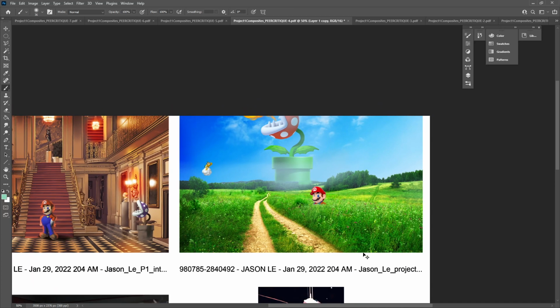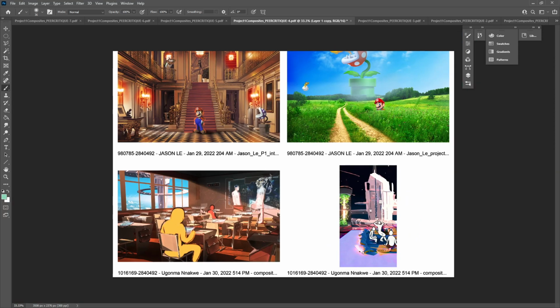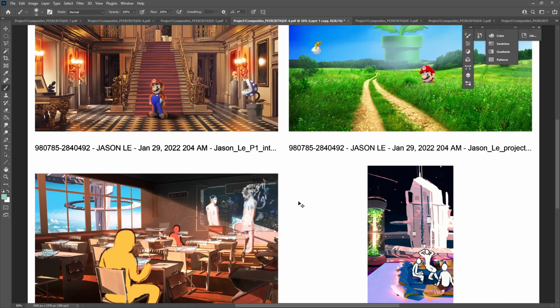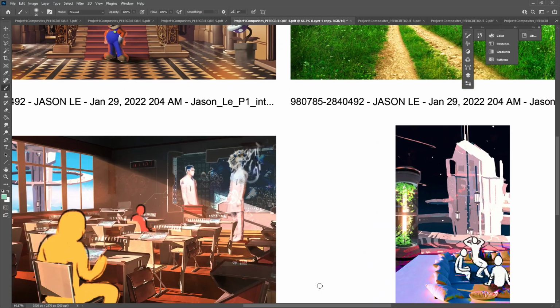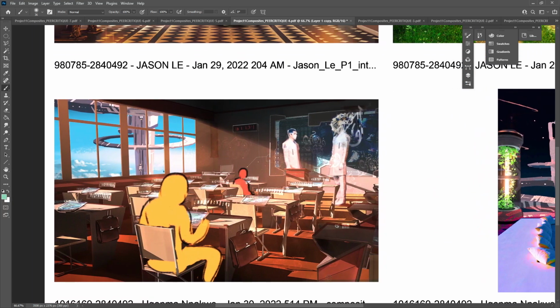Those are a little bit nitpicky details, but overall, I think that what you had working out there, Jason, was pretty good. Don't be afraid to go in there and paint, and also just pay attention to your values, especially with characters that are farther away from the camera, or what you're trying to center your view to be.